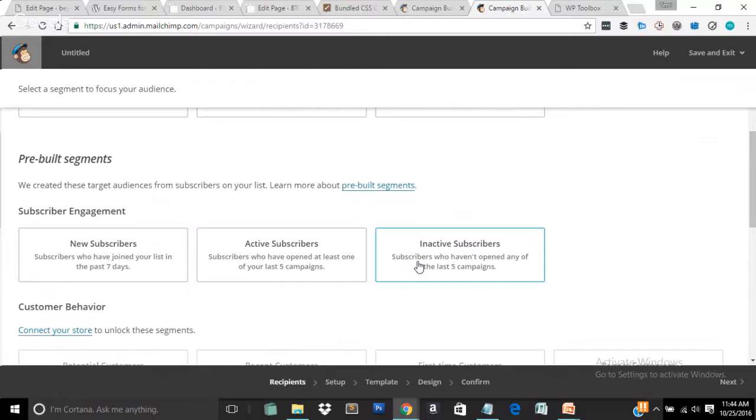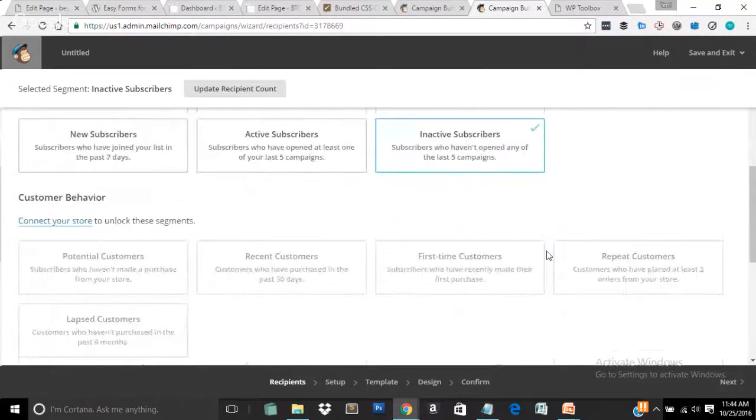I don't have a huge list, but I get a pretty decent interaction from my list. But if I wanted to make sure that I really have only people on my list that are really focused, that actually want to hear from me, that have actually paid attention to things that I've sent them, I can say, I want to send a message to anybody that hasn't clicked or opened any of my last 5 campaigns. I know you, but I just want to make sure. So do you want to keep getting emails from me, or would you rather not? And you can put some information into that.